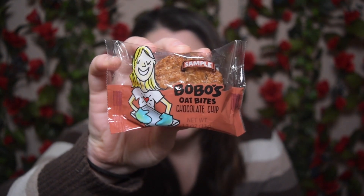These are Bobo's Oat Bites, chocolate chip. Some of Bobo's products I absolutely love. There was one I got in a different Vegan Cuts box a while back that I loved. I tried their pop tarts and I wasn't a fan, however I've had people comment on that video saying they're in love with those vegan pop tarts, so it's definitely a personal preference thing. Let me try this one. It's like a denser muffin in a way — that's just the shape reminding me of one. The flavors are really good and I like the texture. You have to think of it as something denser than a muffin. I think they did a great job on this.